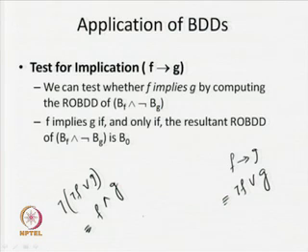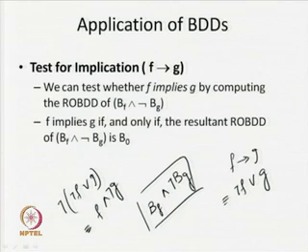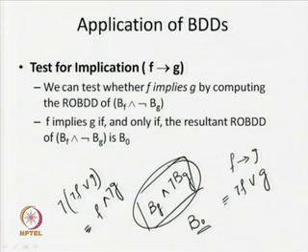That means, if I construct the BDD BF and not of BG, and if this particular BDD is B0, because I am taking the negation, you just see that the negation is a contradiction. That means, if the negation is a contradiction, then the positive is a satisfiability. So, in that case, if this is equal to B0, then we can say that f implies g. But how to do this operation we are going to check. We will discuss these things in our next class.